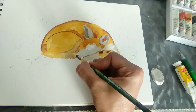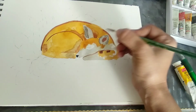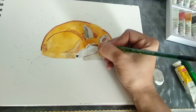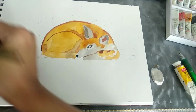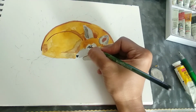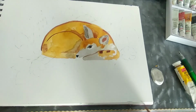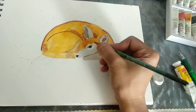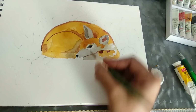Taking black color and doing a little bit in the nose triangle, only a little bit, don't make it too bold black. And also the eye. While you are doing the eye, when you fill inside, don't fill the eyeball completely black. You dab your brush and dab it in a way that you leave 1-2 white spots while filling it. 1-2 white spots, very important to leave in the eyeball.